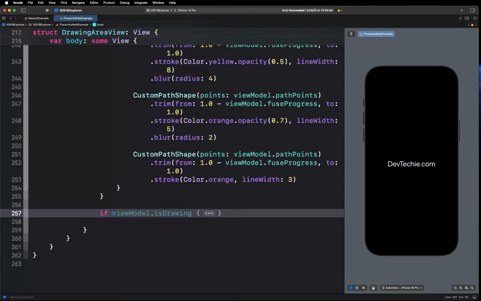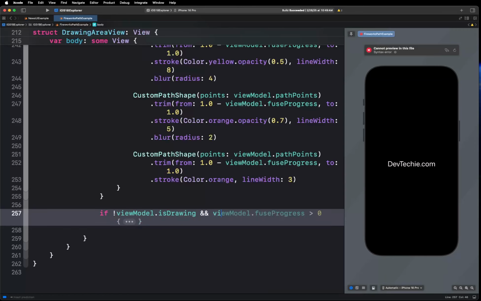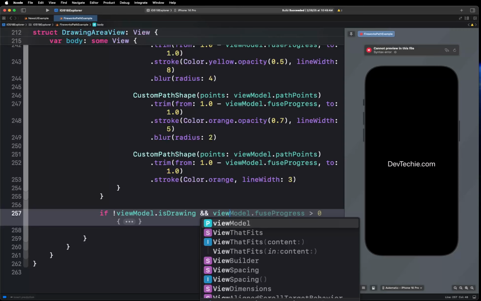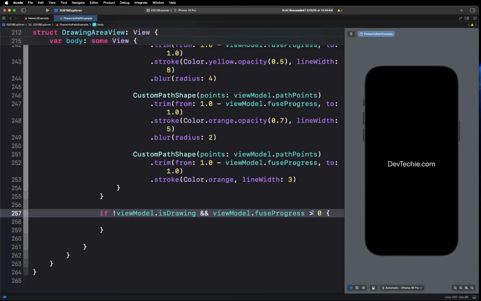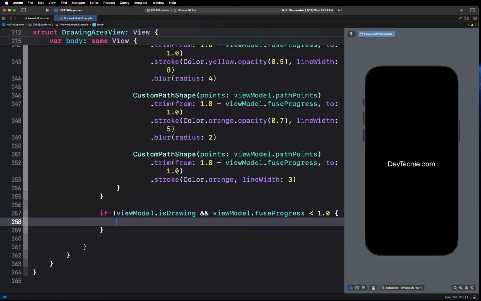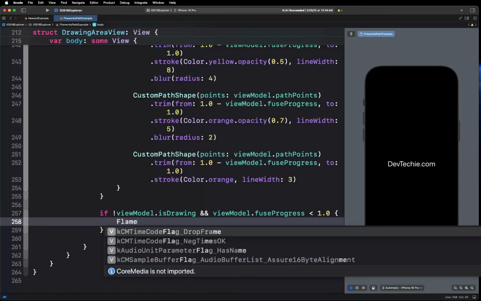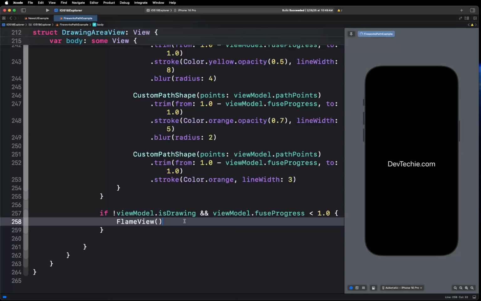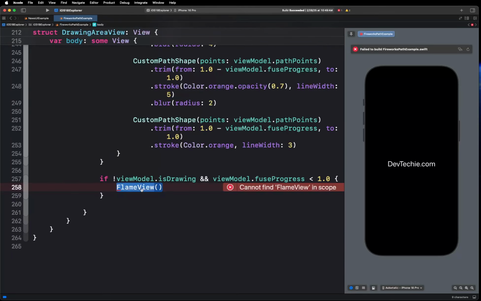So if not viewModel.isDrawing, so drawing has been completed, and viewModel.fuseProgress is less than 1.0, that means the fuse has started. In that case, we are going to call something called a FlameView. FlameView is going to be a custom view. So let me go ahead and create that view right here.